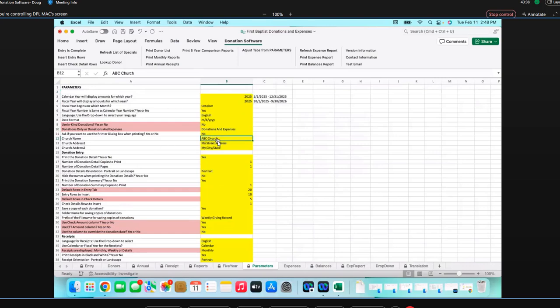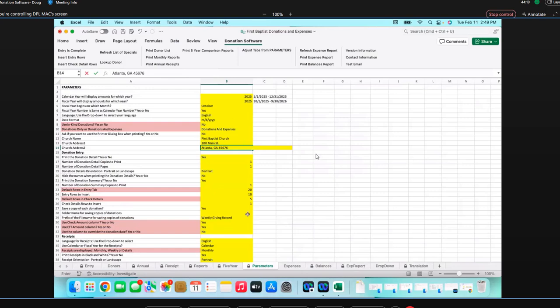So now within the parameters there is a variety of things that you can simply type in here. Like for instance the church name and address. Here you would just simply, what do we say? We are First Baptist Church, right? And we're at 100 Main Street in Atlanta. I don't know what the zip code is there.